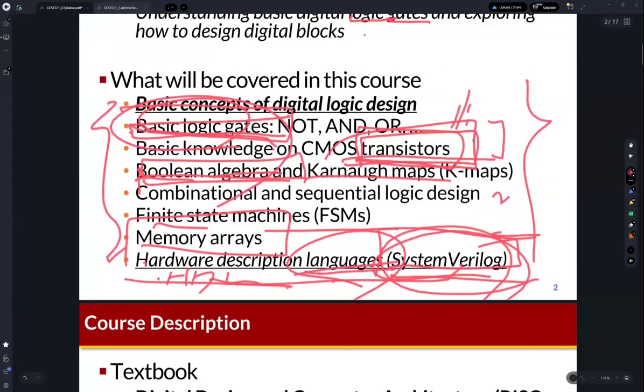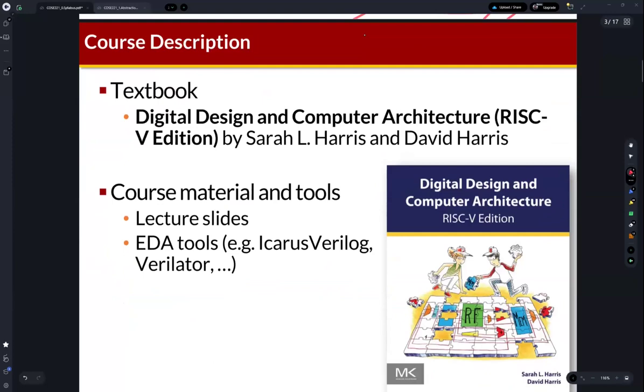Okay, textbook. In this course, I will use this textbook, Digital Design and Computer Architecture. This textbook includes some parts of digital design, and it also includes computer architecture.